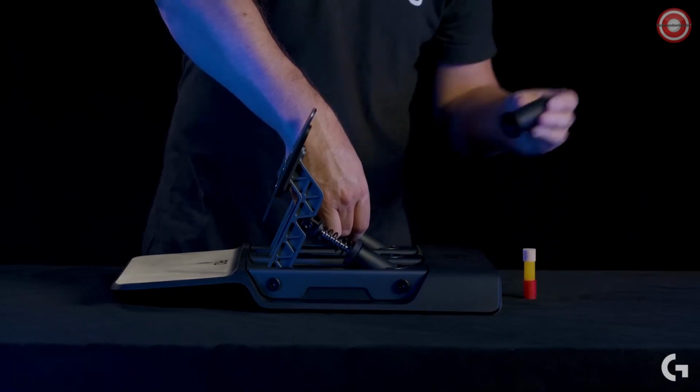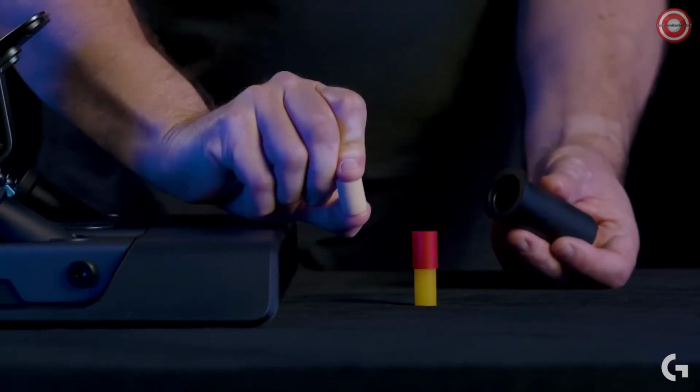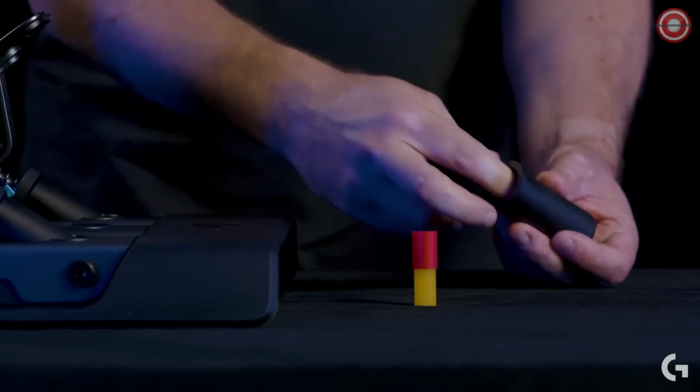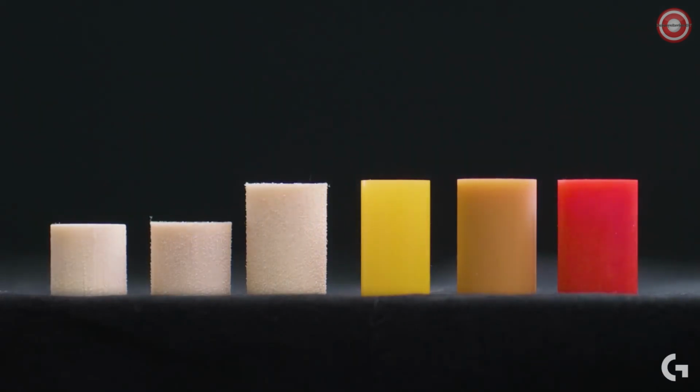When you're swapping them out, keep in mind that they need to be installed in a certain order. Smaller piece installed at the bottom of the cylinder, and then 2 of the larger pieces on top of that. The 2 small pieces provided differ in stiffness, allowing you further parameters of customization. This one's all about your preference, your driving style, and your accessibility needs.